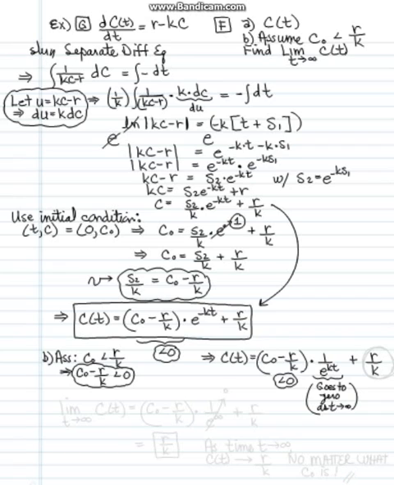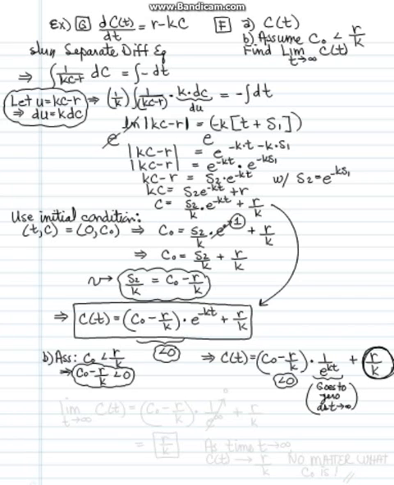So if I could just say what's happening here for the concentration C of t, the negative contribution of the constant C sub 0 minus R over K, that's a negative factor. That negative contribution gets smaller and diminishes as time gets large, because as the time gets large, the 1 over e to the kt gets tiny. So the negative term reduces, and that means that the concentration itself, as time gets very large, gets closer and closer to the term at the end, R over K.